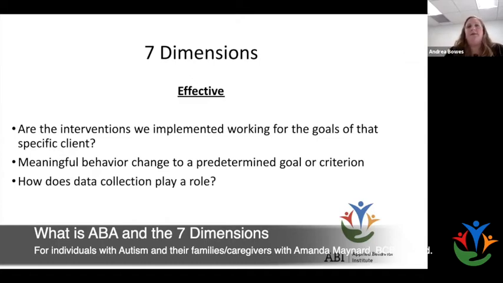And that is why we take data, but we also take something that you may have heard of called baseline data. So this is the data that shows us what the behavior looks like before we implement the intervention. And looking at that data in baseline, and then when intervention is implemented, can help us determine how effective the intervention is. What is effective for one client is different than what's effective for another client. So that's why everything with ABA is individualized. It's all individualized and everybody has separate goals. So it's really looking at what does that client need, taking behavior data on that client and determining what are appropriate goals and criterion for them.